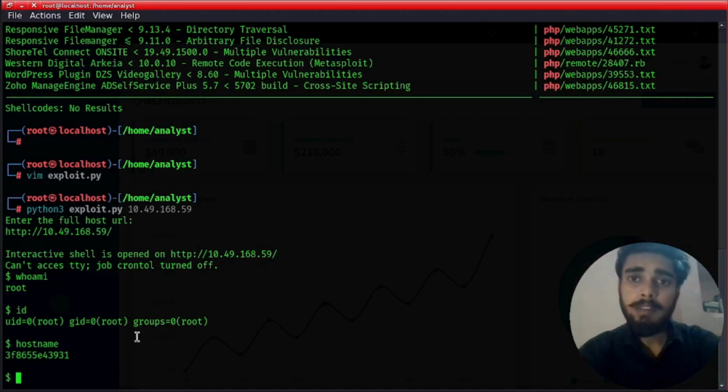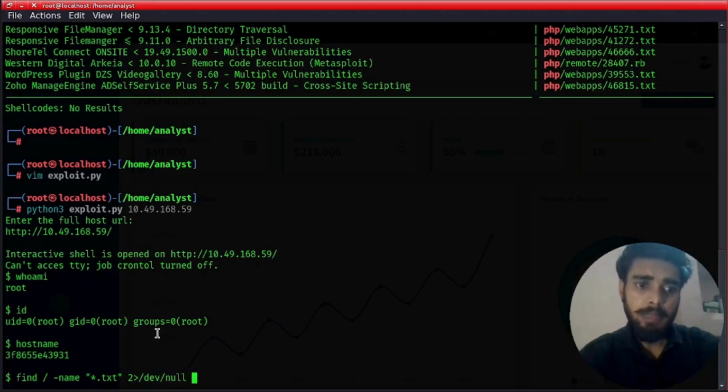We will try the find command: find / -name "*.txt" 2>/dev/null. It will list all txt files.